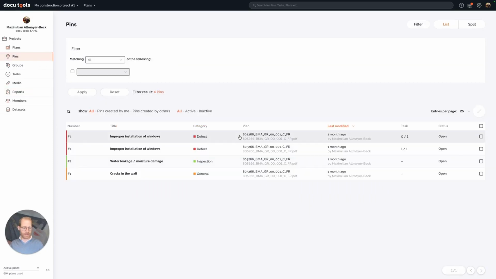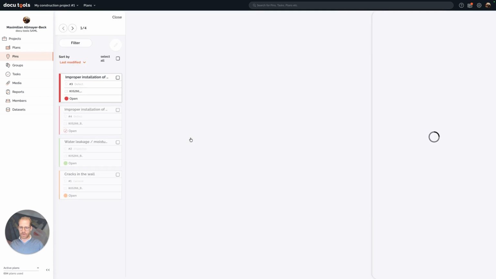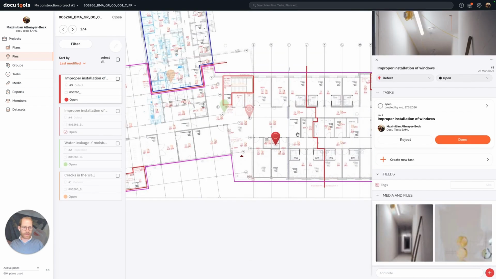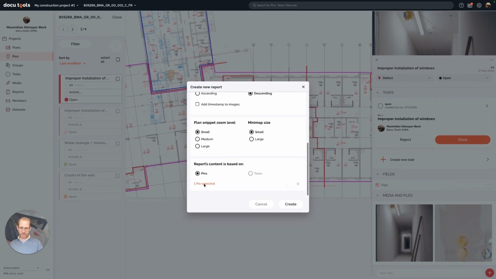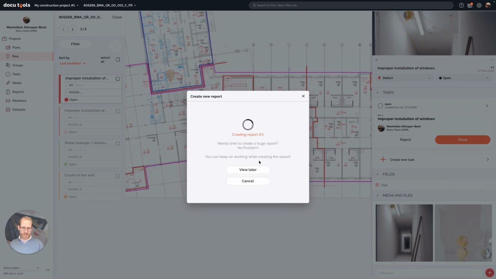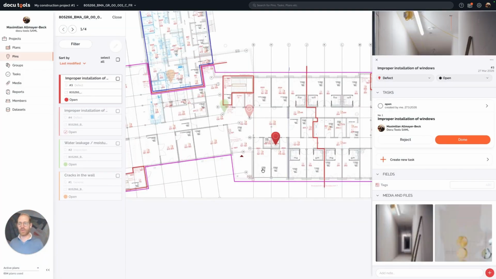And then the 5th way to create a report is right here. For example, if I open up one of our specific pins, if you just want to create a report from this one pin as quickly as possible, if you want to share it with someone, you can open the pin, click on the 3 dots here, and also select Add Pin to Report here. Go ahead and select the template again, choose Test, and then just click on Create, right? So now you can see this one pin is already selected here. So that would be, if you want to quickly share a pin, basically the 5th possible way to do this. You can also simply and quickly add a pin to a report directly this way. So those are basically the 5 ways you can create a report in docu.